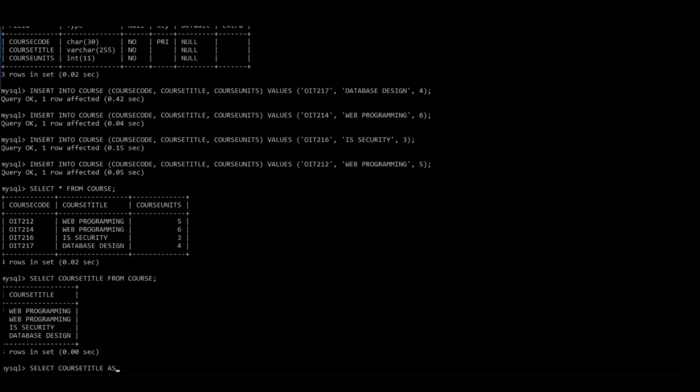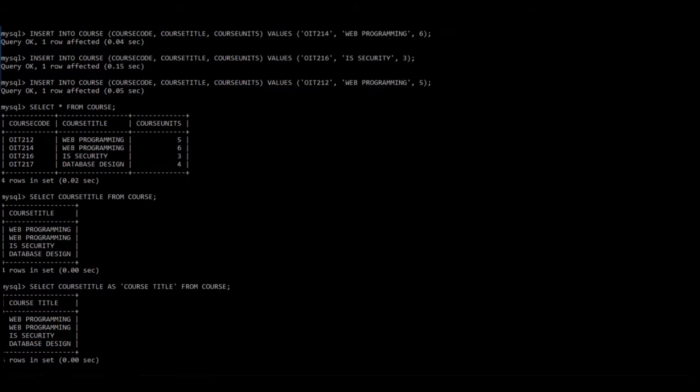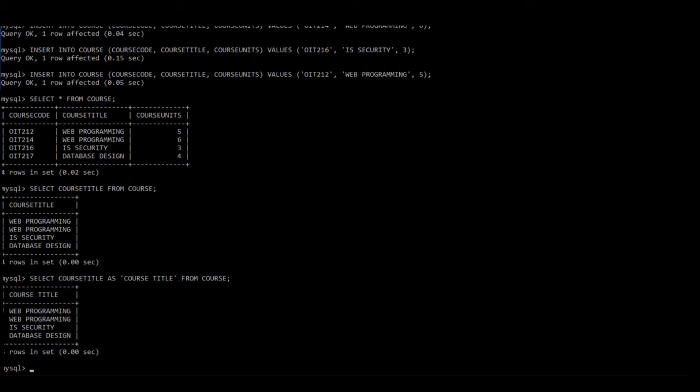You put the word as, you put quotes, you say course title. That means the output of that column will have the title of course title with a space in between, from course. Put a semicolon at the end, you press enter. As you can see, you see the difference between the previous output and the output we've got now.